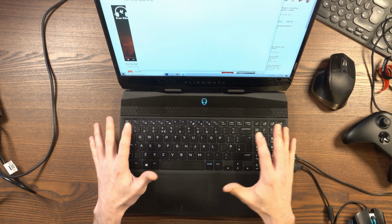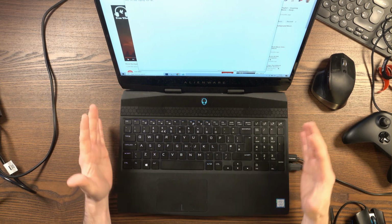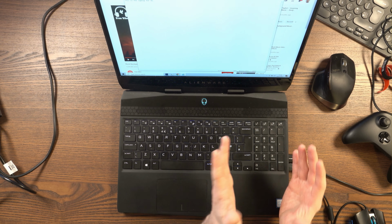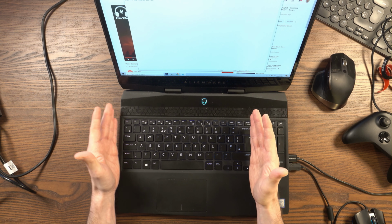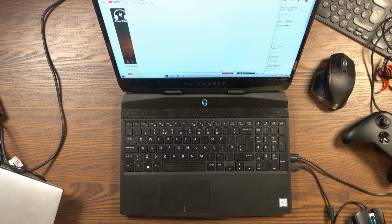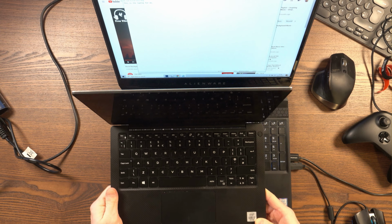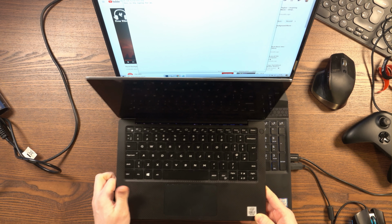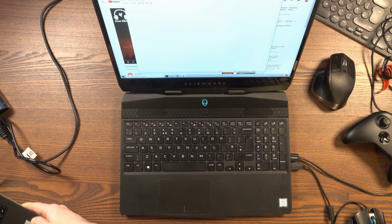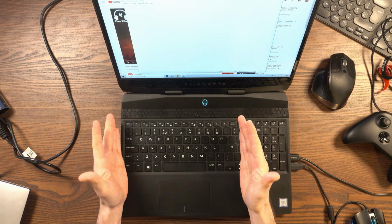So what I would say is the chiclet style keyboard here is good. But instead of having a full size keyboard here, what they've done is crammed in a number pad, which I realize is good in many games and different things. But what it means is this keyboard is basically the same size as the keyboard in my Dell XPS. I mean, it's borderline identical. In fact, if I get this open, I can show you that. So this is a keyboard for my 13-inch laptop, and you can see the size of the keys, and then look at it there. So you're basically typing on a keyboard that's for a 12 or 13-inch laptop here. That's what's going on because of squeezing in this number pad.